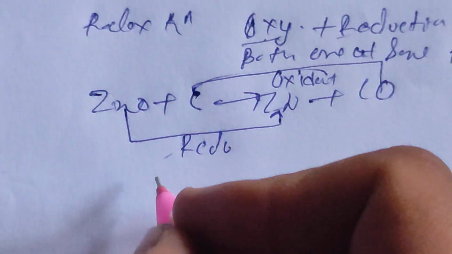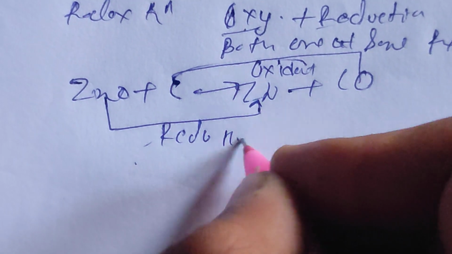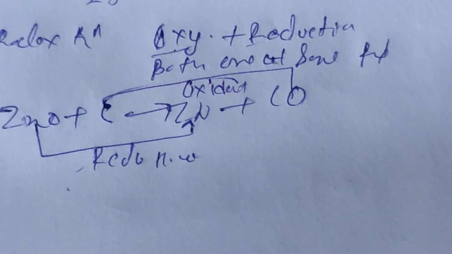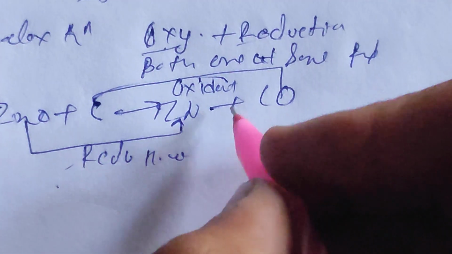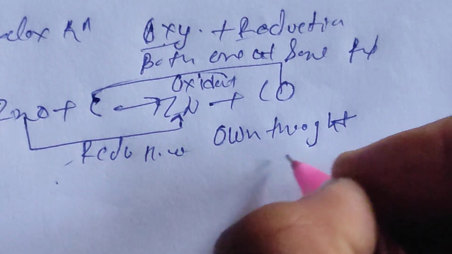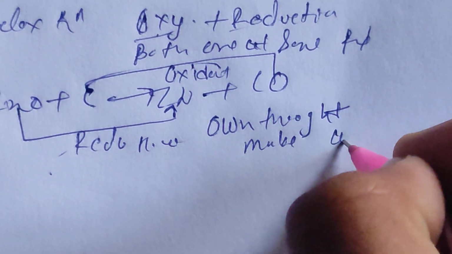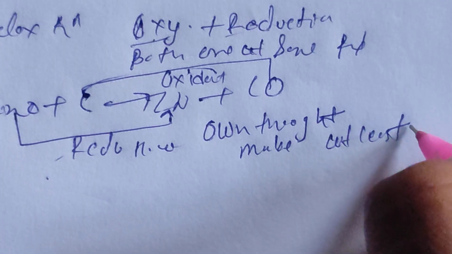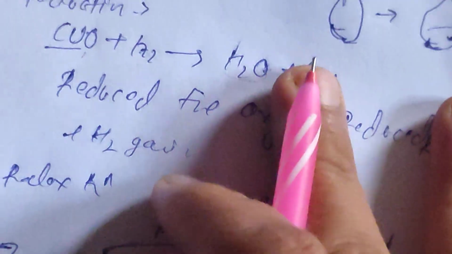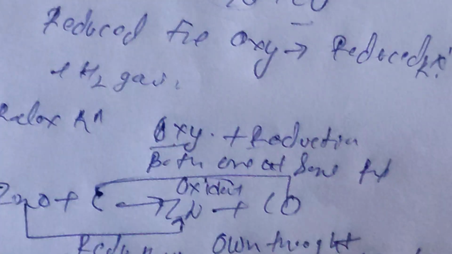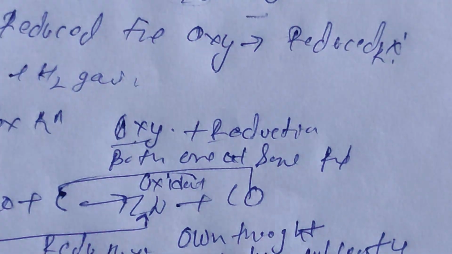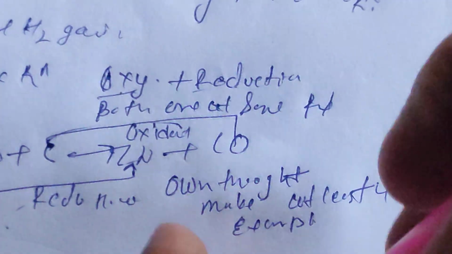And one thing, I give you some homework. The homework is regarding the redox reaction. If you understand, please relate it to real life, with your own thought, and make at least 4 examples using daily life. Just for example, I took the balloon, I took the fat example. It's not exactly this case, but for better understanding of what reduction and oxidation are. That's why I used examples from real life.